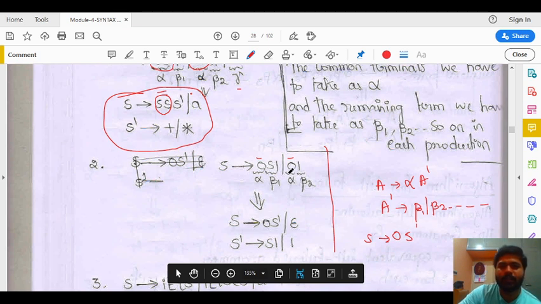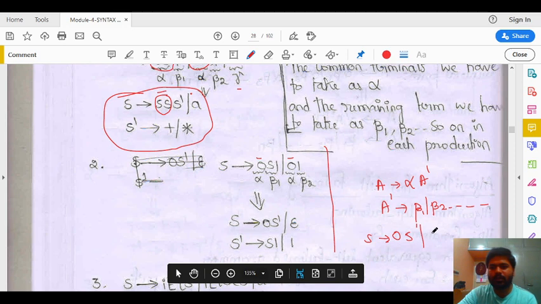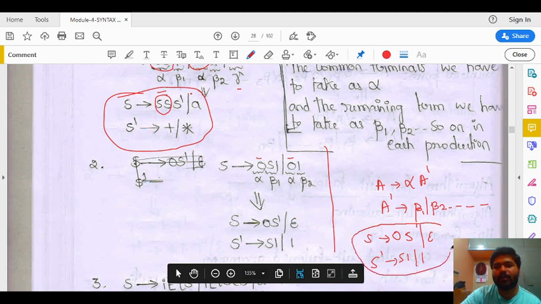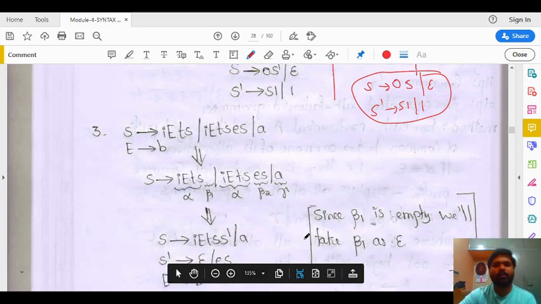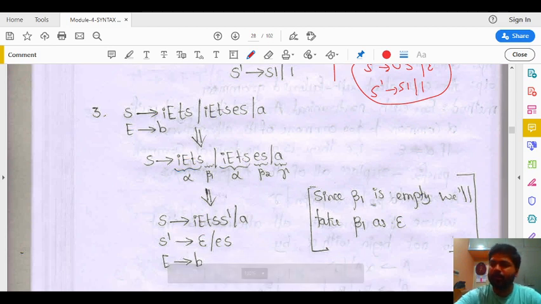And the other thing is, so what do we have here? Alpha again is the same, and epsilon is the term which we use because it can be the case. So next is S dash, in other words A dash. A dash tends to what? Beta 1, beta 2. What is beta 1? S 1. And what is beta 2? 1. So S dash tends to S 1 or 1. These are the grammars which are free from left factoring, as we know, for this particular case. So this is about the thing which students had some problem with.